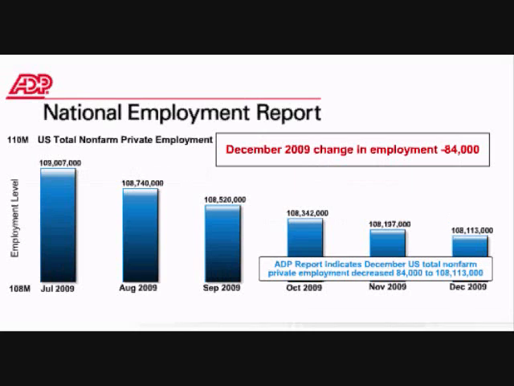The ADP Payroll Report is a monthly estimate of employment levels in the U.S. The data comes directly from ADP Payroll Data, the largest payroll processing company in the United States. Each month, ADP takes a data sample of about 350,000 employees from their database to generate the ADP Payroll Report. The report comes out the first Wednesday of the month, which is just 2 days before the Employment Situation Report, also known as non-farm payroll.